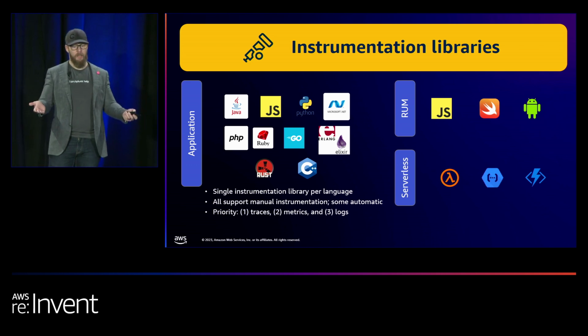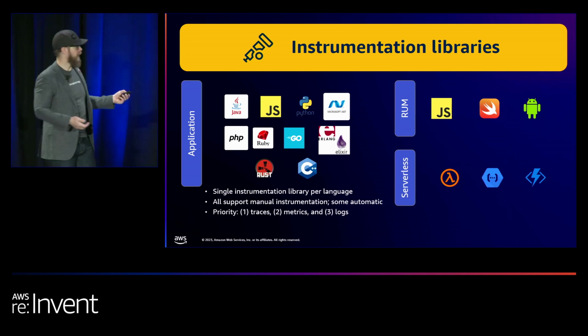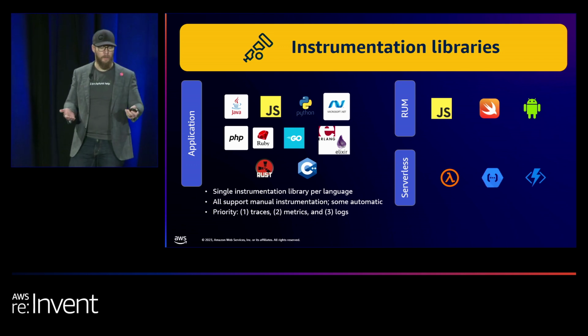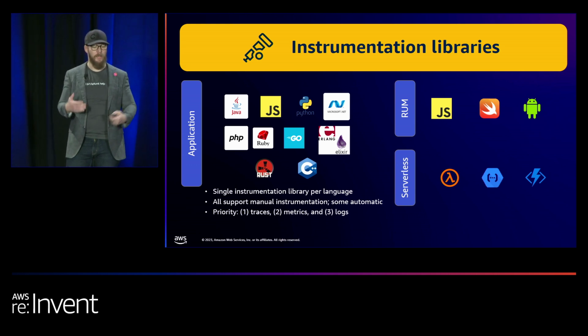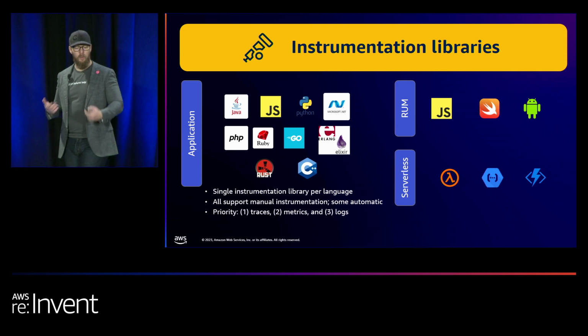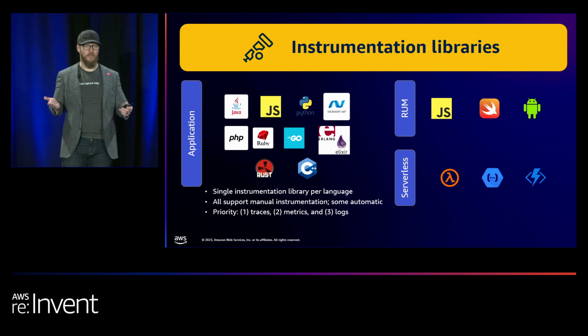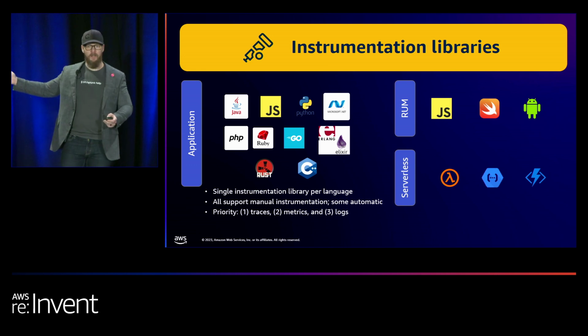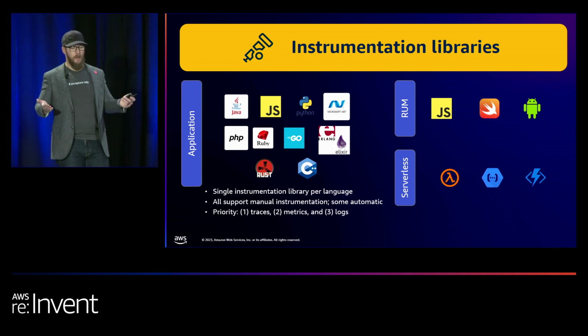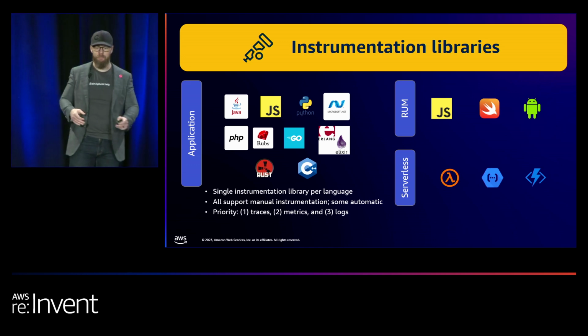So I've been talking a little bit about instrumentation libraries. Here's an example of some of the ones that are supported right now. And you can see we have instrumentation libraries for all of the different things that you might want to do, right? So there are application libraries, there are RUM libraries, and then there's serverless libraries. So, I've heard the question a lot over the last couple of days, can this support Lambda? Yes, absolutely. There's a library for that, and it continues to be enhanced. So all of these libraries provide you a lot of capability, but still make it standard to collect all of these things regardless of what you're instrumenting.